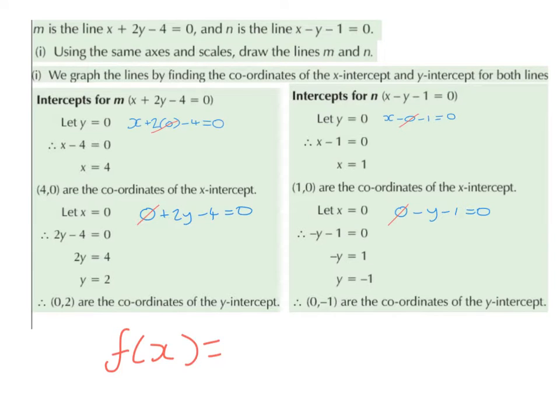The reason why it's a good idea is that if you made a mistake with your working out, you're not going to know you've made a mistake, because you'll still come up with 2 points. You'll plot them and they will join together to form a line, but you won't know if the line is correct. However, if you had 3 coordinates for each of the lines, and they did not line up, you would know that you'd made a mistake with your working out, and if they did line up, you'd know you're correct. So it would be a good idea to get an extra coordinate for each of the lines.